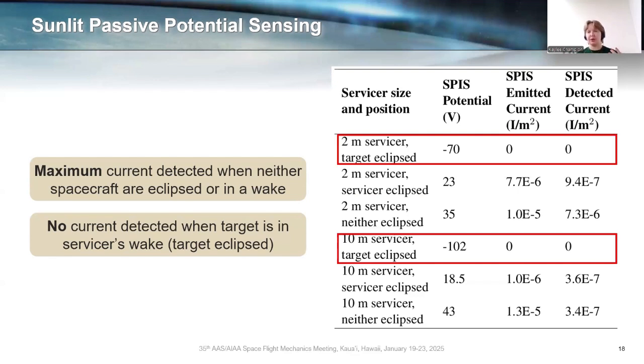And this is because the target is charging very negatively because it's eclipsed. It's not emitting photoelectrons. And also because it's in the servicer's wake, it's in that region where there are a lot of electrons surrounding it. So it charges very negatively, actually to the point where it's repelling most of those electrons. So if the ambient electrons can't impact the target, they can't cause secondary electrons to be emitted. So there's nothing to sense.